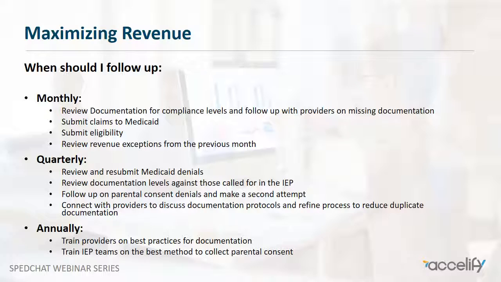And then you'll also want to connect with your providers, and this goes back to incentivizing providers. Discuss the documentation protocols with them. See if you can refine processes. See if there's something that you missed in that initial implementation of this process of documenting all IEP students that they're still doing that's duplicating their efforts. See where you can reduce documentation burdens. And make them feel included in the program so they want to participate more.